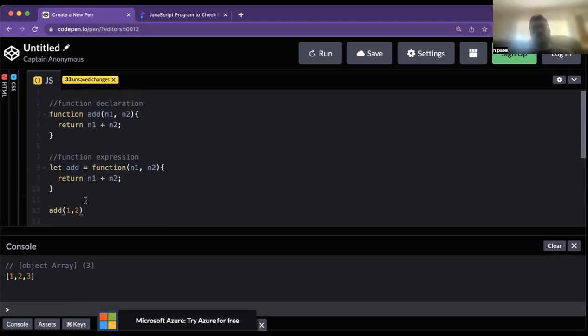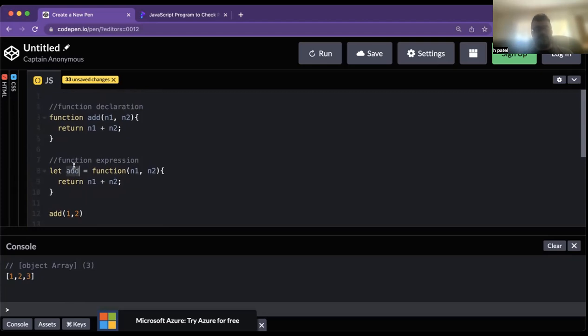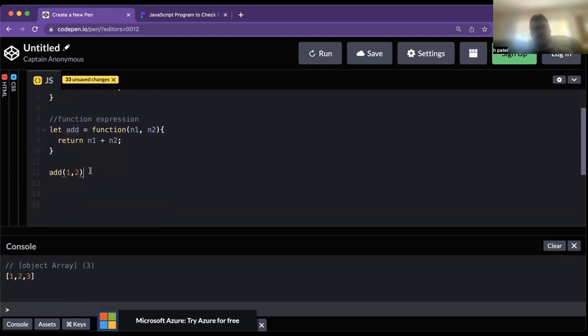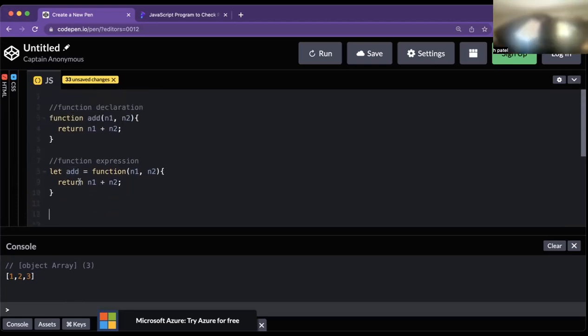It's just a different way of writing a function. In this case, we have written the function in a variable. And the reason for saving it inside a variable is so that, as we'll see in the next part, we can pass it around in another function, which is called a callback function. So that is very important.